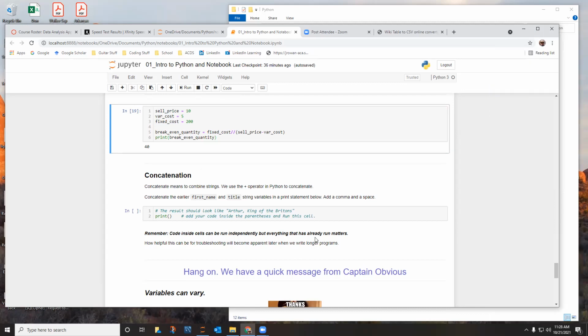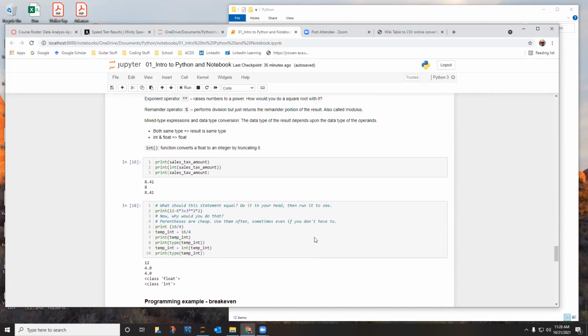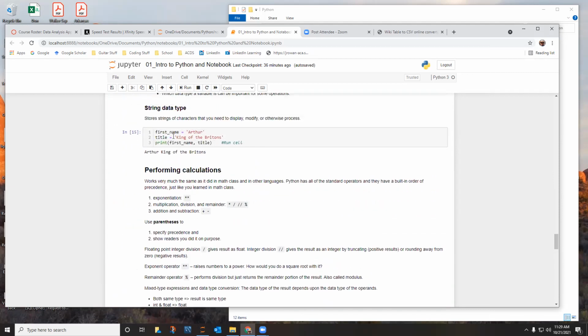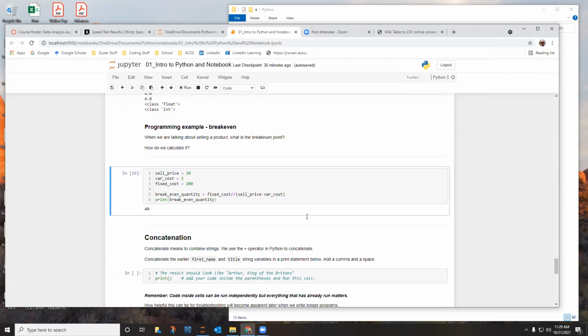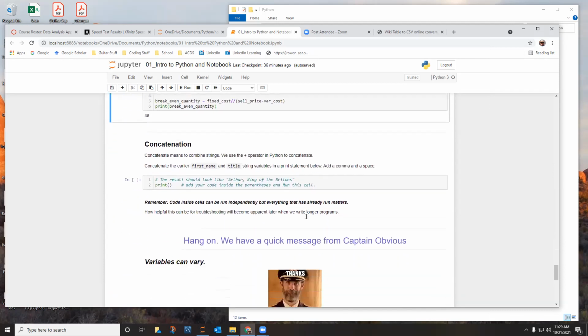And then, like we said before, remember the comma in a print statement with 2 strings will insert a space, but quite often you might not want that there. So here's a chance to type in some code.